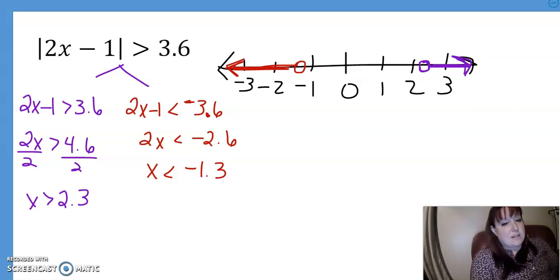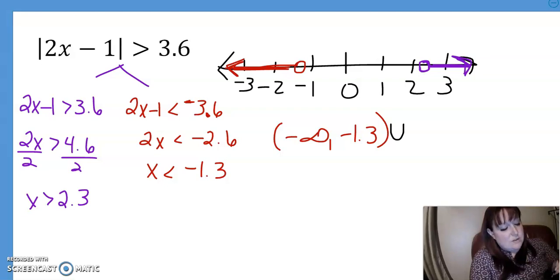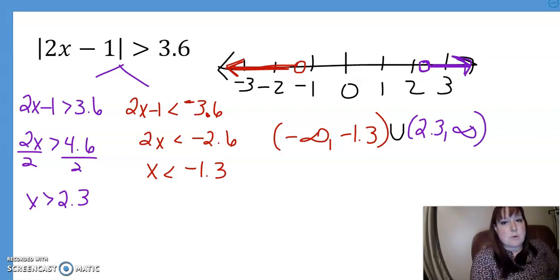And then how do I write it in interval notation? Well, x is less than negative 1.3 means every number all the way from negative infinity to negative 1.3. So I'm going to write it as negative infinity to negative 1.3 with a parenthesis because we don't include negative 1.3, since it's just less than, not less than or equal to. And then I draw this little u, and that little u just means a union, and it means this or that. You'll learn that if you ever go into computer science, they use a lot of the union things like that. Anyway, so then we go from 2.3 all the way to infinity. And remember, infinity is not a number, so it always has an open bracket.